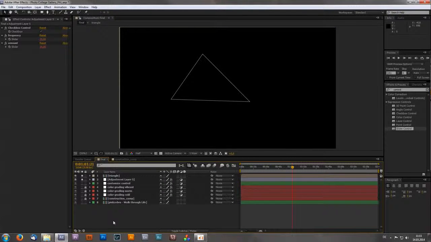Okay, so now after watching this tutorial, some of you may say that this will take longer than before using the method without expression controls. So I will now talk a bit about the pros and cons of using this expression control method. The downside, of course, is that the creation process will take a bit longer because you have to connect each individual effect to your expression control adjustment layer.